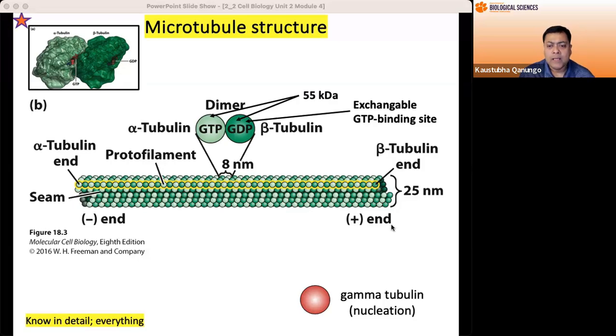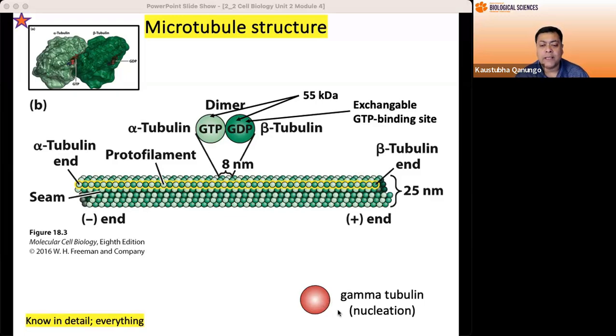Here it is just shown as GDP, but remember that when it's added towards the end, it is GTP bound. So remember that. If you look at the structure, at the plus end is the beta tubulin, and the lighter ones are the alpha. So the alpha is not facing the plus end. Alpha is added first and then beta. So alpha, beta, and it goes. And the minus end is the alpha tubulin end. See that lighter alpha tubulin as the minus end. So remember, alpha tubulin end is which end? Beta tubulin end is which end? Now, there is a gamma tubulin, which has nothing to do with the final structure of the microtubule, but this is the nucleation factor.